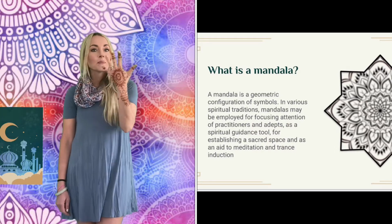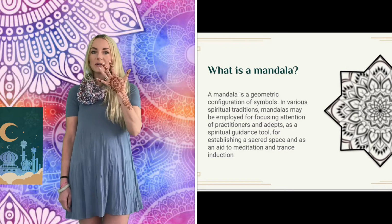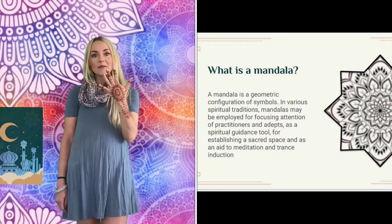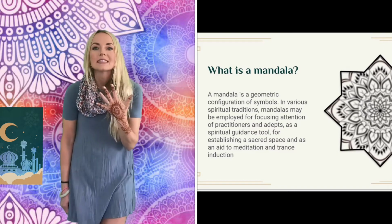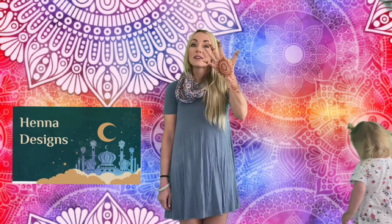So I'm going to show you my henna design, and then I will encourage you and share with you what I used to make mine, and then I would love to see you try it because it ended up being so much fun. If you ever wanted to get a tattoo but you're too young or your parents won't let you, then you need to get some henna.